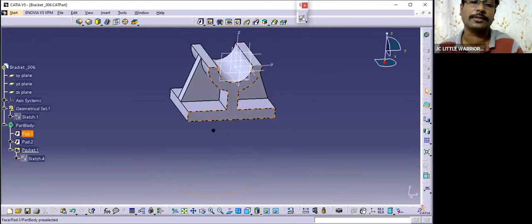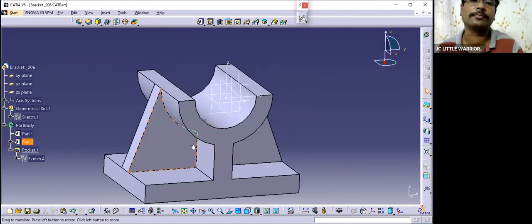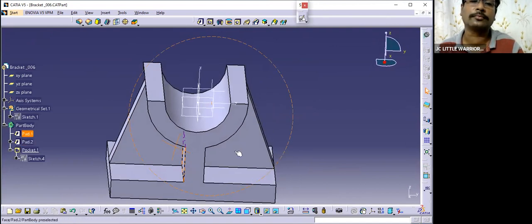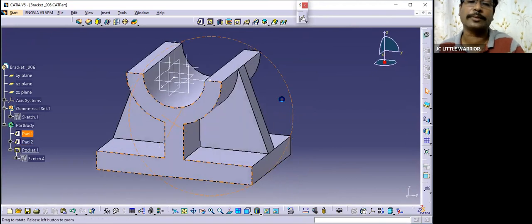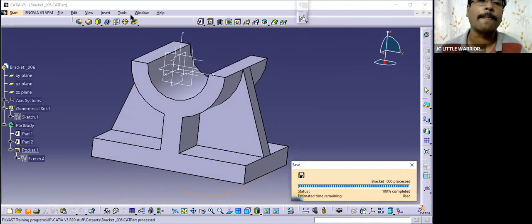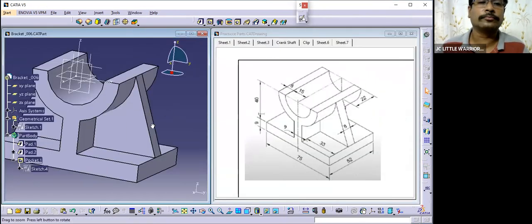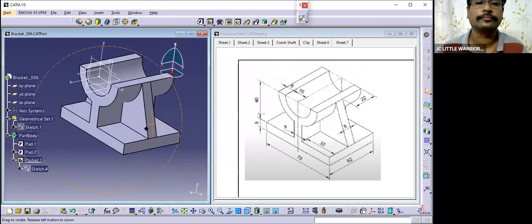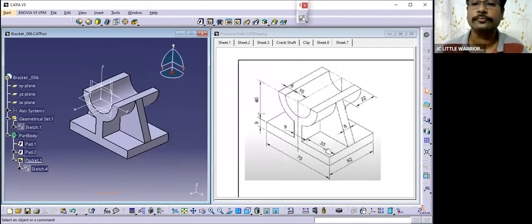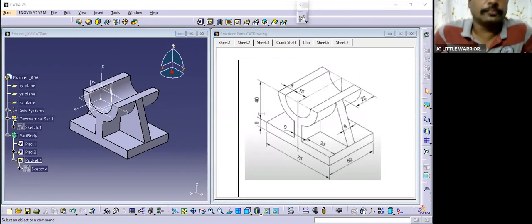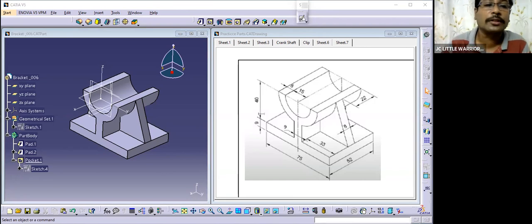Okay, so this is merging. Okay, guys, got it?